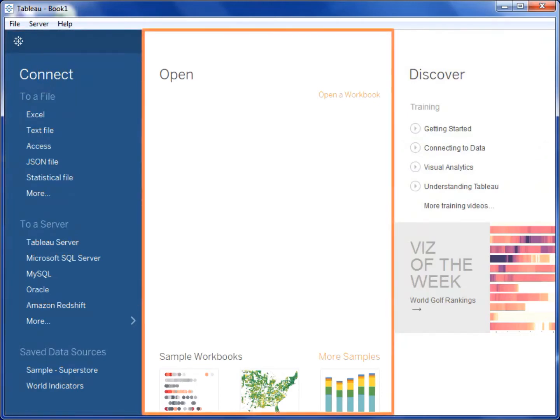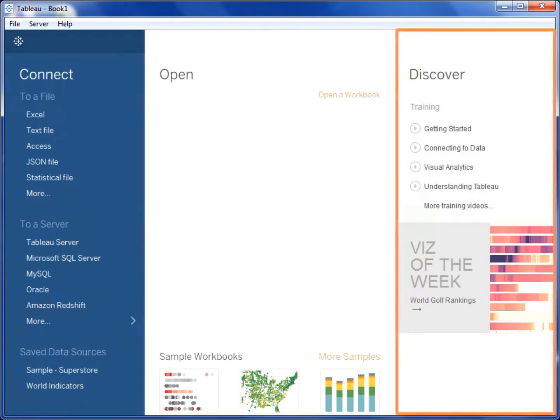You can view recently opened workbooks as well as a few already provided sample workbooks in the Open pane. For the first time when you start using Tableau Desktop, the Open pane will be empty. The Open pane also displays 3 sample workbooks for you to explore. You can go through the content available from the Tableau community using the Discover pane. You can participate in forums, watch training videos, and read blogs. There's a lot to learn, so ensure that you do visit this pane regularly.